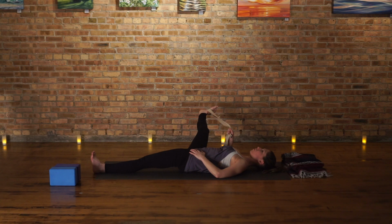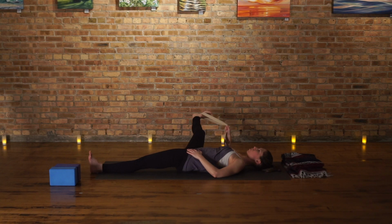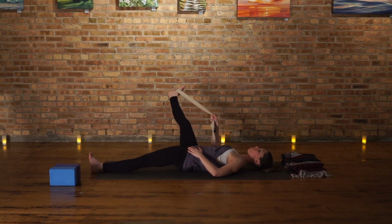If your right leg has come as far as it can possibly go and it's almost touching the ground at hips height, then you can begin to bring the right leg back behind towards the back wall behind you for a deeper stretch. If you've taken it back behind towards your shoulder, bring it back down to hip level. Inhale, bring it back up towards the ceiling.